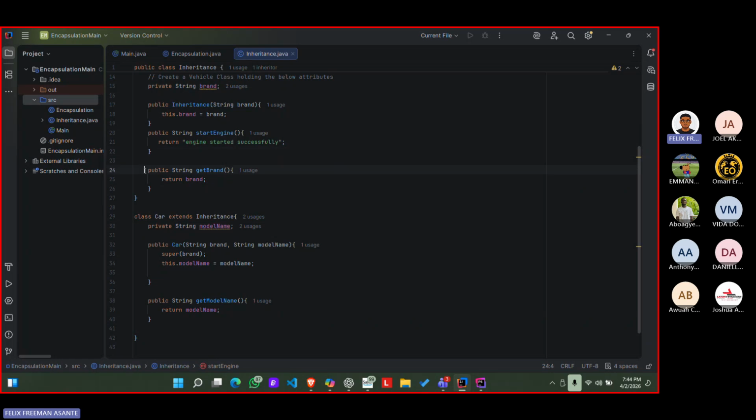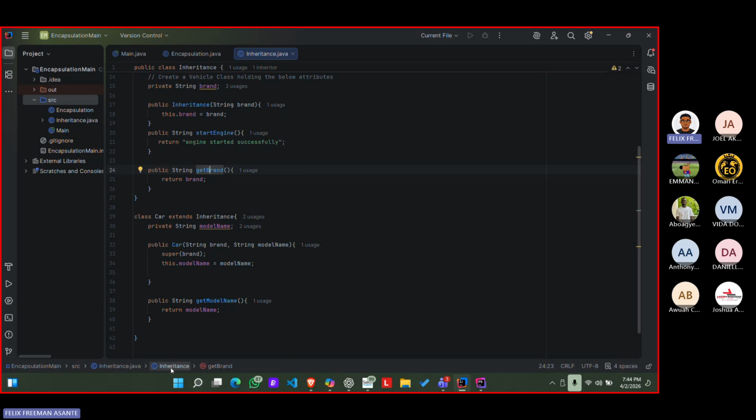Now this is a getter. From our last lesson, because of the principle of encapsulation, we knew how to type a getter method. As I click on it, you can clearly see that it stays here with an M, so getBrand is a method. Good, that's why it has that M over here.